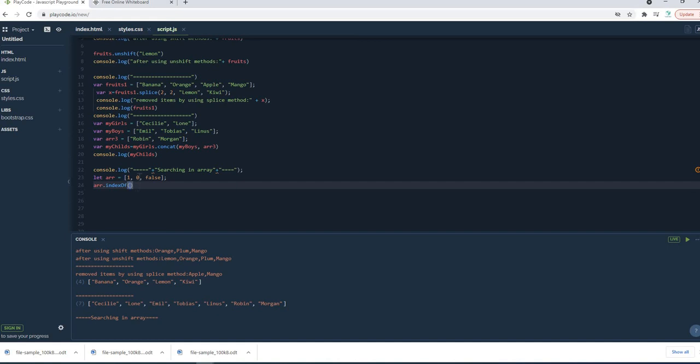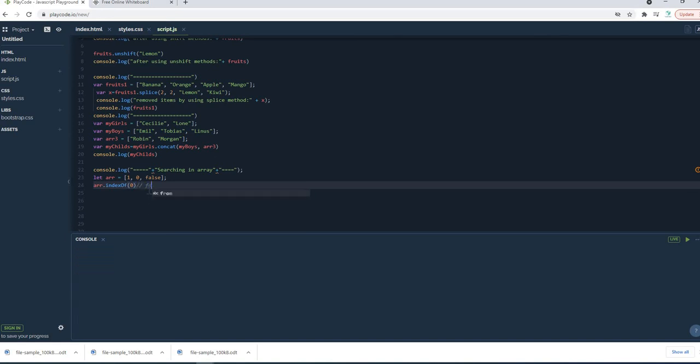We're assuming the element or item we're looking for is 0. So we're looking for the element 0, and it should be found where this element is available: index 0, 1, so at index number 1 the 0 is available. This returns the index number if you search for any element. It should be found at index number 1.